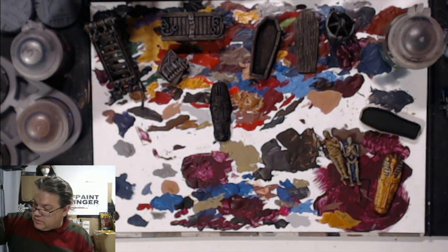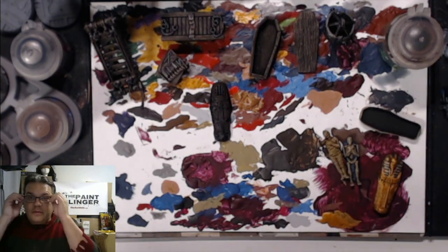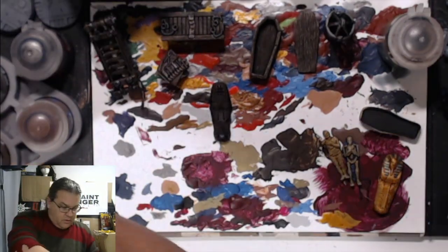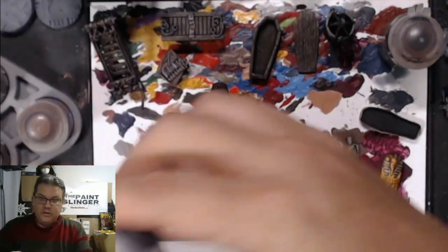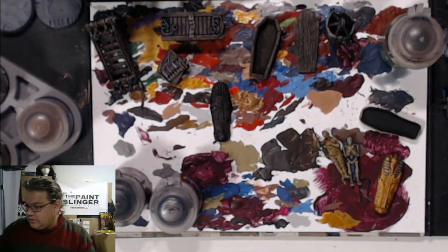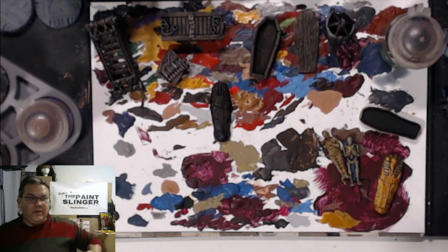Now this one's going to be fun. I mean, as much as I've been looking forward to the sarcophagus, you can see it right there, it looks all nice and pretty. This one right there, we're going to have a little bit of fun with it. We're going to take my Iron Warriors, and we are going to take Leadbelcher. And I think that's about where we're going to stay. So for right now, we are going to start with the darker, the Iron Warriors.